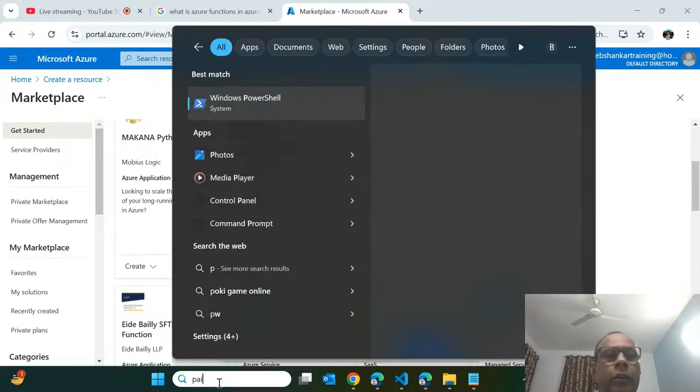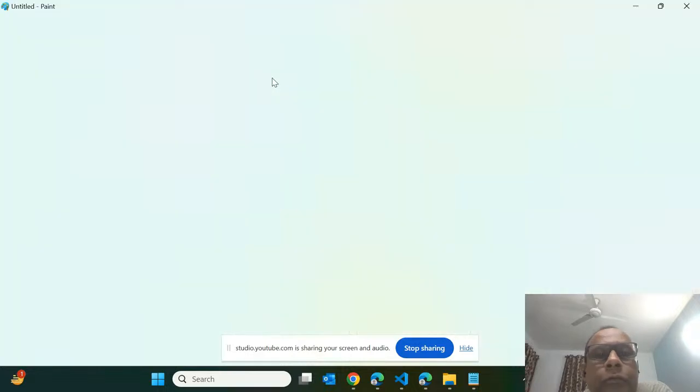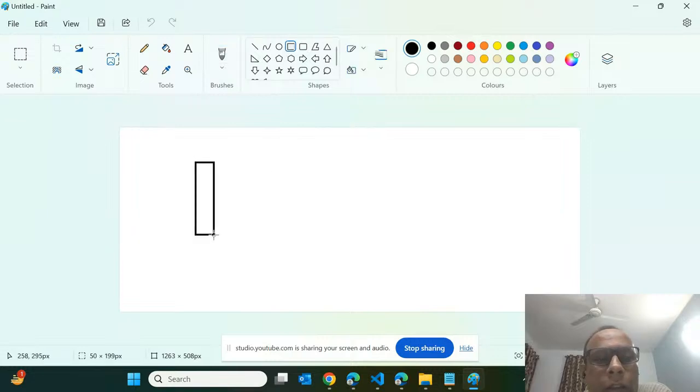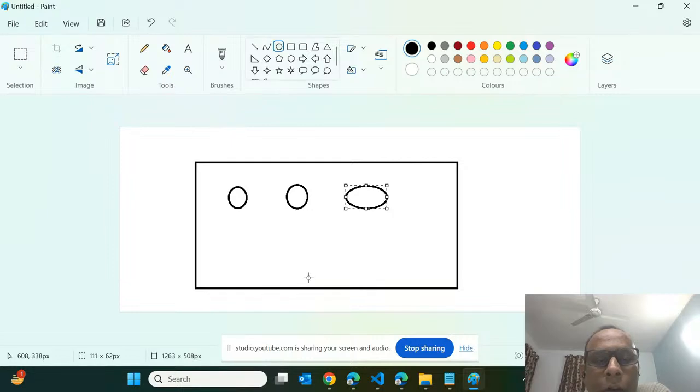Let me open Paint. Suppose this is a container, and inside that container we have different items.